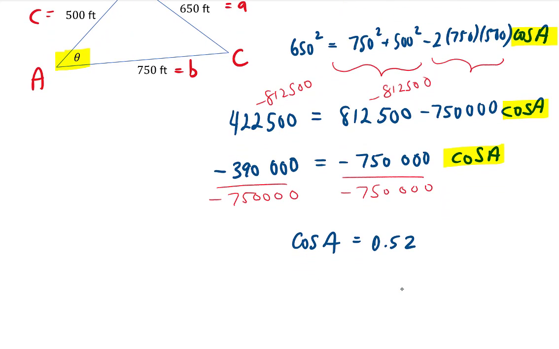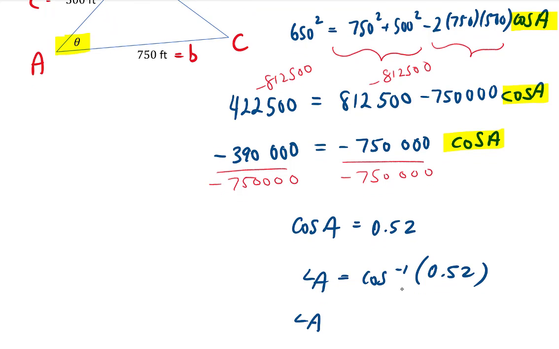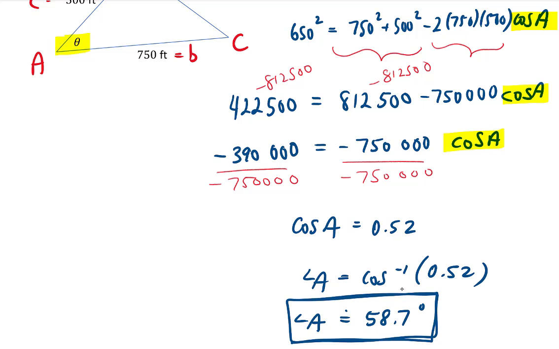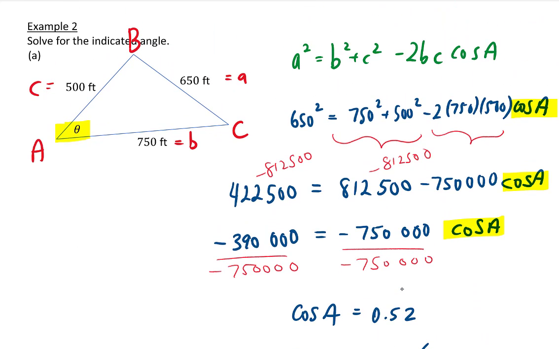All right, that is just the ratio. Again, this question is looking for an angle. So to undo that cosine from the A, and to get angle A, we have to do the cos inverse, or the cos minus 1 of 0.52. And if we do that, we end up getting that angle A is approximately equal to 58.7 degrees. So finding the angle using the cosine law is a little bit more challenging. However, we do need it for this example because notice this triangle has no angles. It only has 3 sides. So the only law that will work for us is the cosine law.